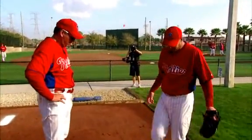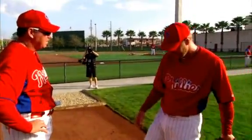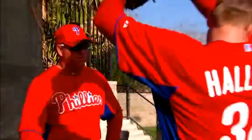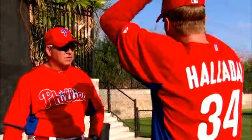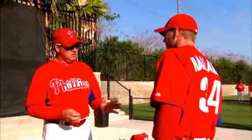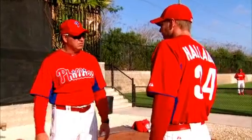Second time out of the chute for the curveballs. Yeah, you know, just starting to get to it. Feels good. Better than the flat ground. Well, you're starting to get some plane to it. Flat ground, you're trying to make it cut, it was better, slowing down. Just make sure hands go just a little bit so that the knee goes with it and you get your load. And you're perfect from the stretch.